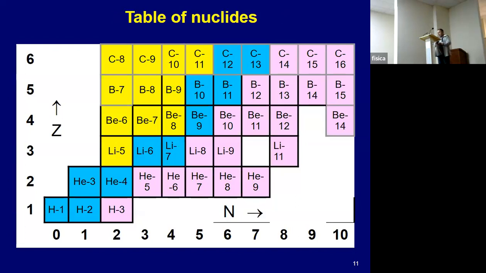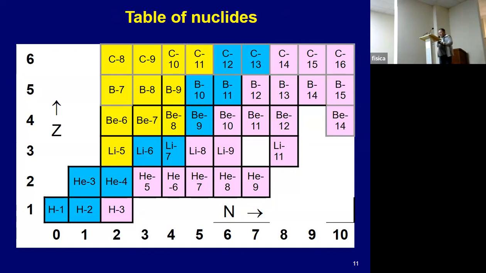All known nuclides are placed in one table. In each cell one nuclide is placed in such a way that the column number is equal to the neutron number N, and the row number is equal to the proton number Z. We will get the table of nuclides. The initial section of such a table is presented on this slide.